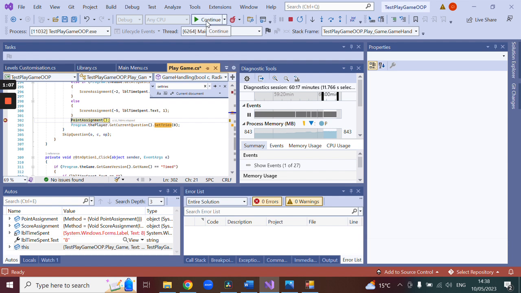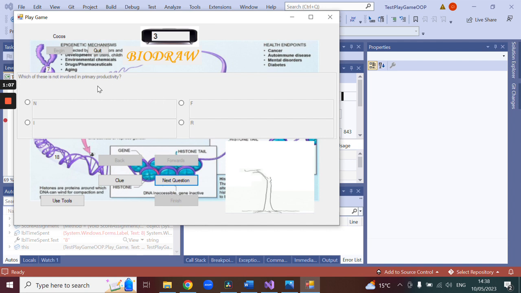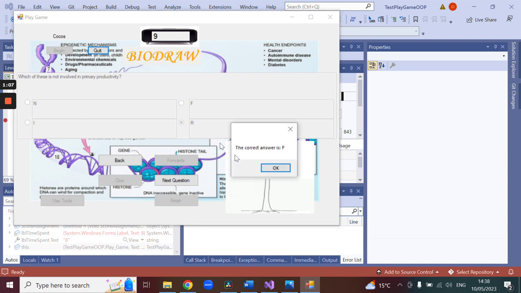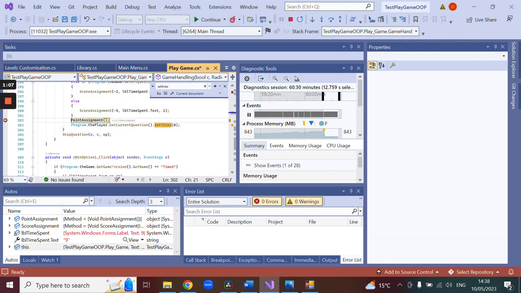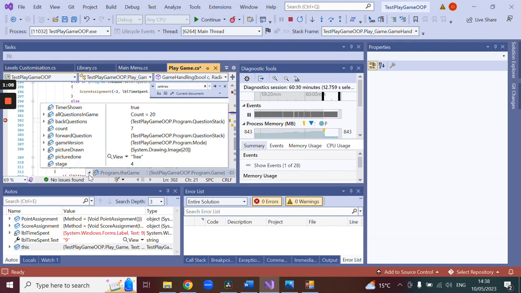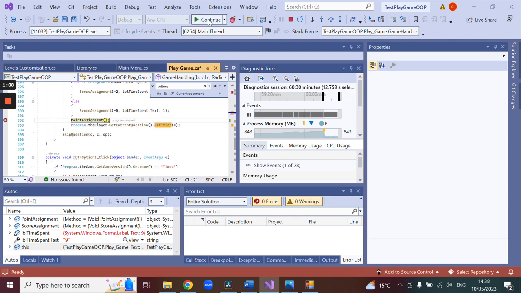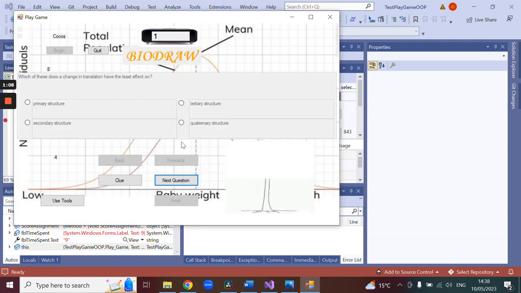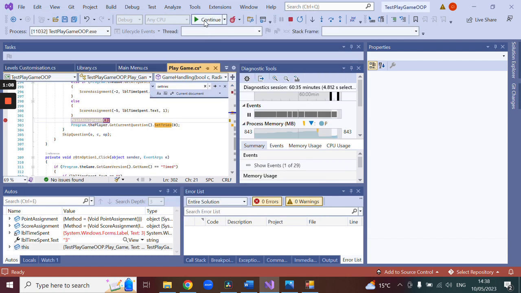Also, my stage went back and came back again, but this time I'm just going to get all of them wrong, so you can see how low my stage can go. This stage shows how far the drawing has progressed, by the way. Alright, so you can see my stage is now 4 because my drawing has really declined all the way back. Now, this time I'm going to use some of my tools, but first I need to make my progress back up.